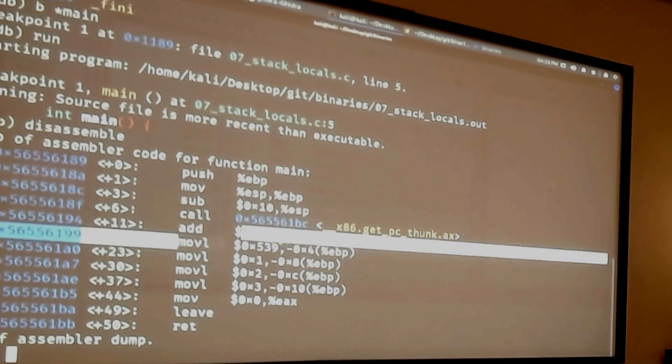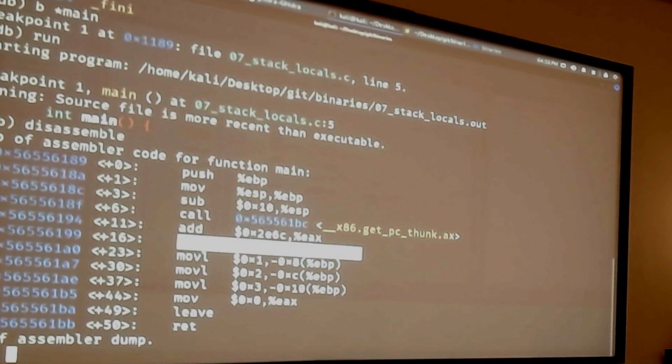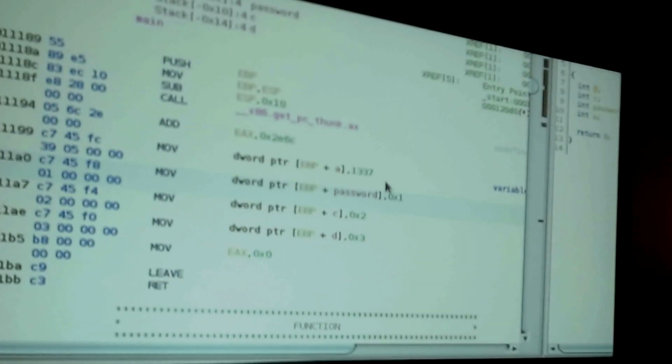If we look, for example, at this line where we're initializing variable a to be 1337, notice how the operands are flipped around, like they're backwards. I have mov with 539 hex on the left, and then EBP-4 on the right. In Ghidra, the 539 hex, or the 1337, is on the right versus the left.